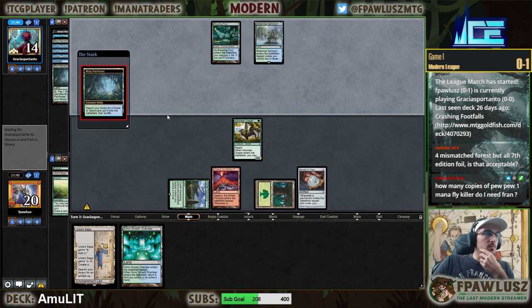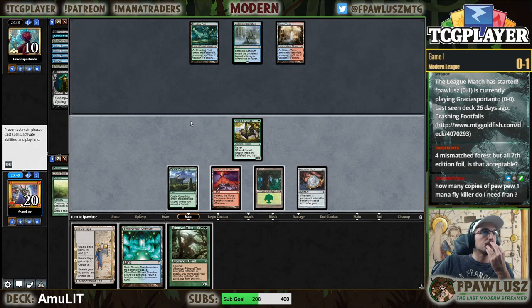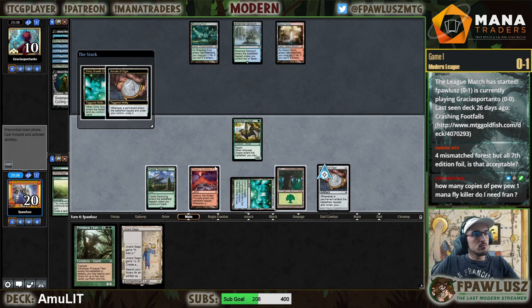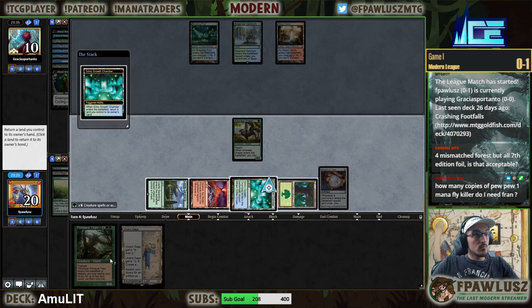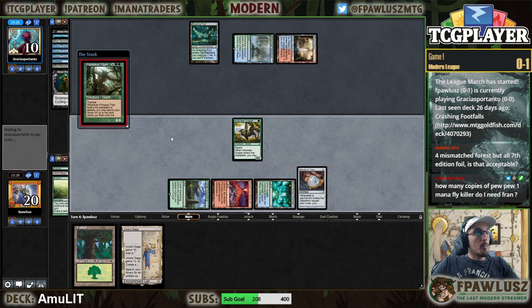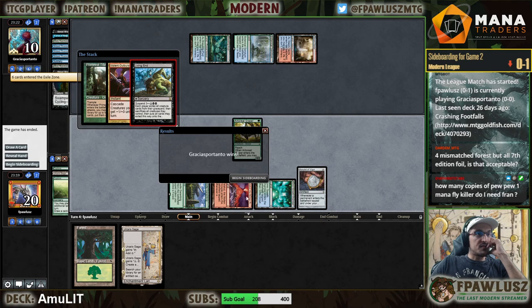So if they have Violent Outburst, I'm gonna be in a lot of trouble. They totally have Violent Outburst. I guess I can't beat Violent Outburst, so I should not play around it. I can't beat the card, so I should not play around it. Base Subtlety, yeah, okay, cool. Fun stuff, fun stuff.